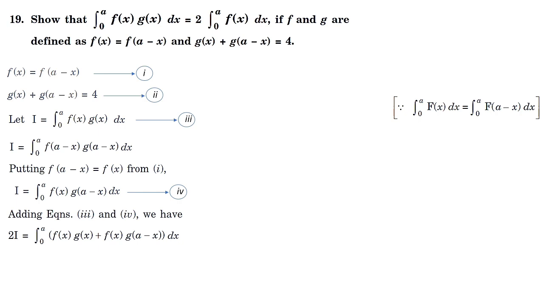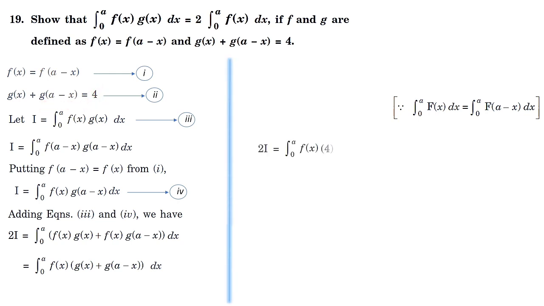Then when we check here, f of x is there, here also f of x is there. So 0 to a, that particular f of x we can take common. F of x taken common means in this term f of x is outside, g of x is balanced. So g of x balance we can write. Plus in the second term, f of x is taken outside, balance is g of a minus x dx. You see this one, g of x plus g of a minus x is 4. That is, we can write it as 2I is equal to integral 0 to a f of x into 4 dx. That is by using equation number 2.